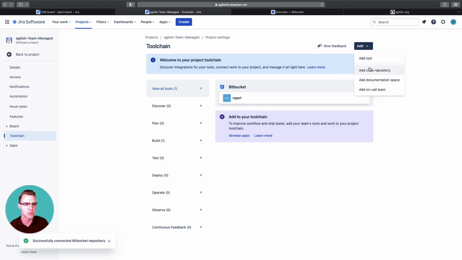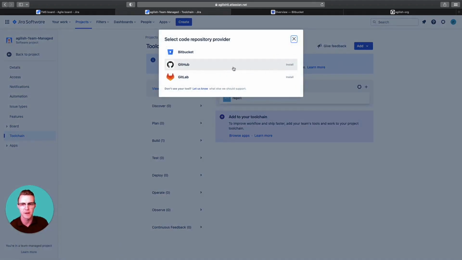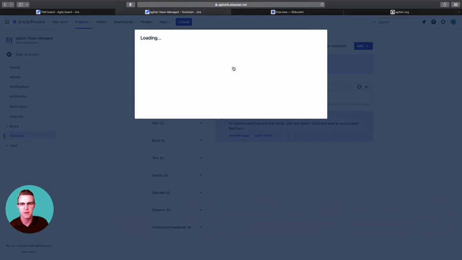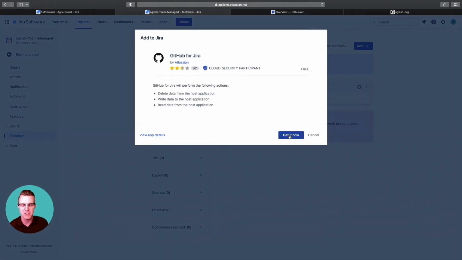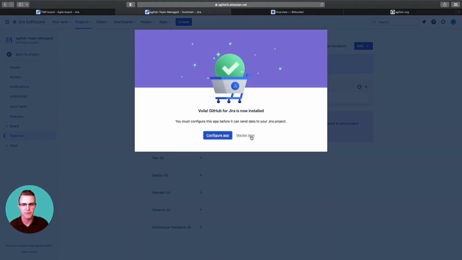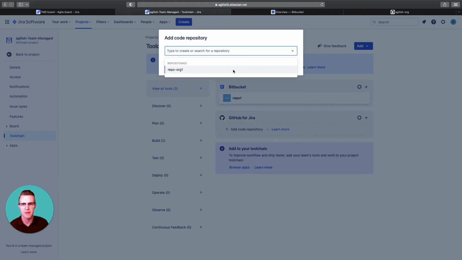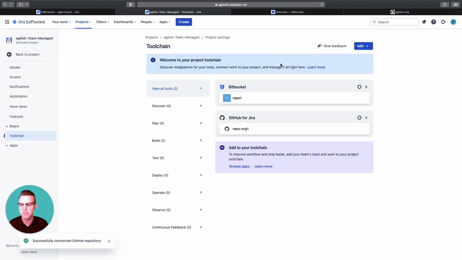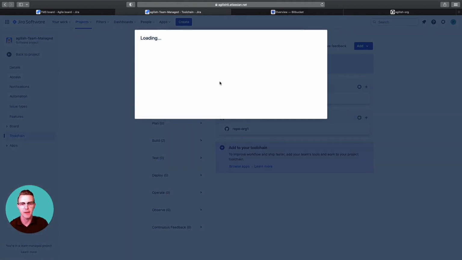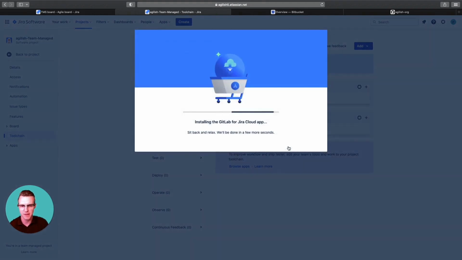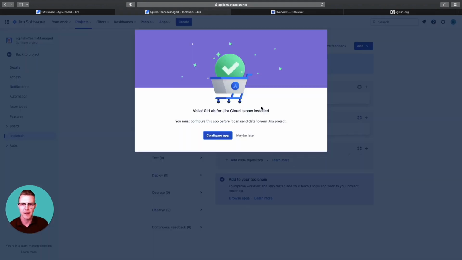I'm going to add some more so you can see there are some nuances. GitHub, maybe you're using GitHub. Again, you've got to install the application, so I'm going to get it now. Perfect. Looks like it's installed, so I'm going to add it to the project. Same thing, I've already done some pre-work from the prerequisites to make this happen. Now I have a repo for GitHub, and one more thing, I'm going to add GitLab, one of the major three repos. Again, same thing, installing the application, and then adding the repository.